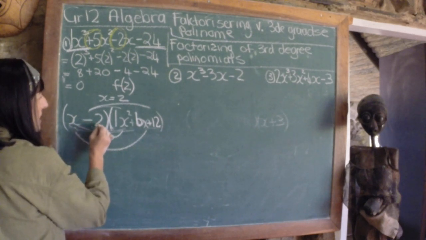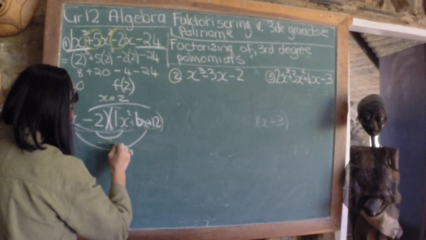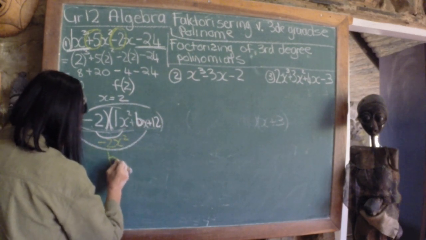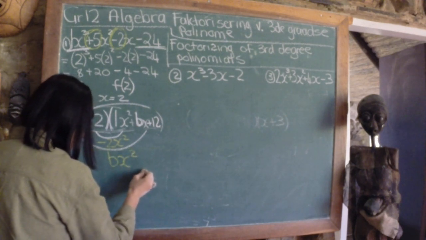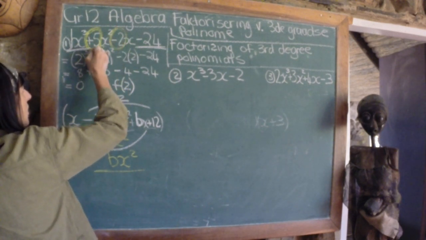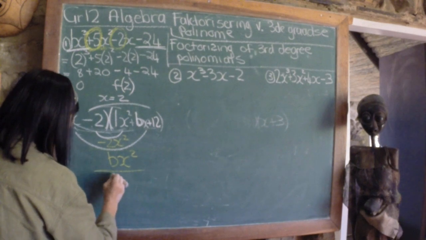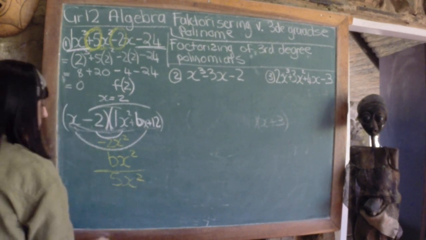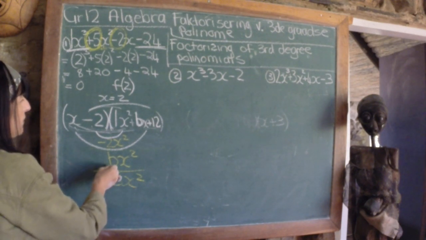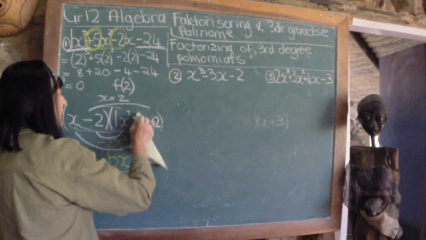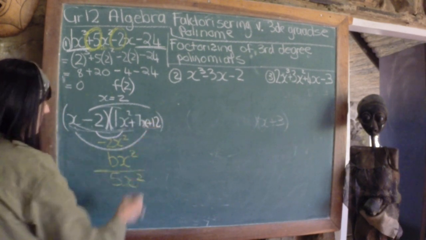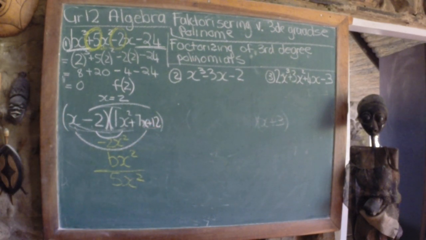So you've got minus 2x squared, if you multiply that, en hierso het jy x maal bx, en dit gee vir jou bx kwadraat. If you add that up, you've got to get the x squared answer, plus 5x squared. So wat moet b wees van minus 2 af om tot by 5 te kom? B moet gelyk wees aan 7. So that's the double smiley method to do the factorizing of that.